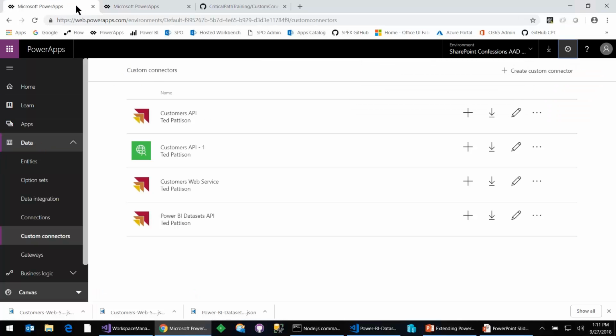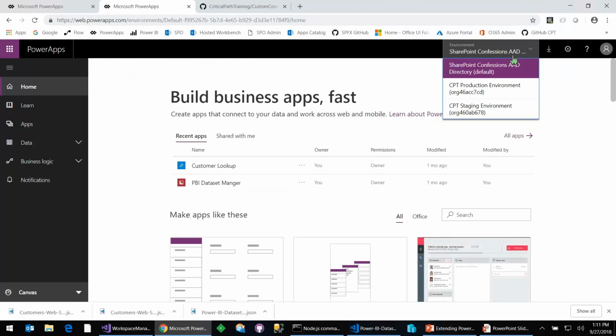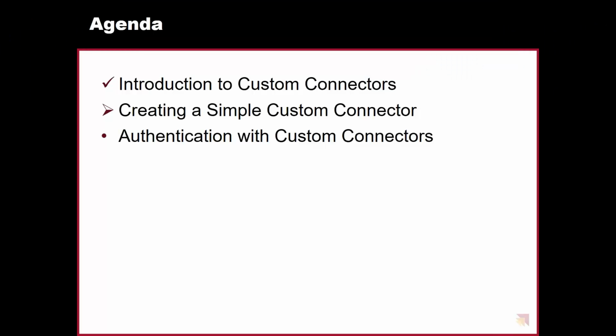Okay, so my apologies for letting you down on that part of the demo, but what I wanted to show over here is if we go back to just the regular PowerApps Studio, note that if there are multiple PowerApps environments, you can choose which one you're working in, and everything about connections and custom connectors are specific to a particular environment. Once again, the idea is that you could build something out in a staging environment, and then after you test it, you can export it and import it into your production environment. Okay, so let's keep going.